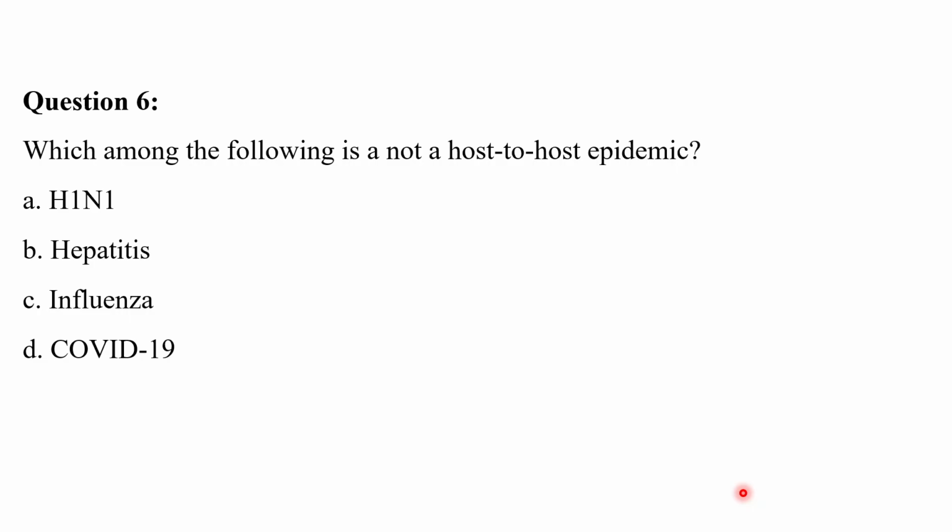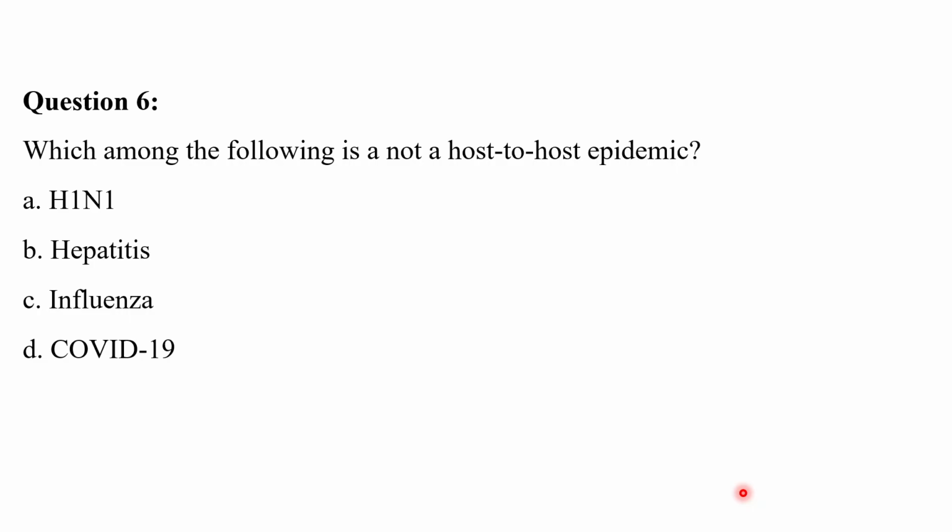I think we all know the spread of COVID-19, so that is surely a host to host epidemic. I think you would agree with that. Other than that, the three options are influenza, hepatitis, and H1N1. Influenza, again, is the virus that causes common cold, so it's also a host to host epidemic disease. Yes, Chetna has answered option B, hepatitis.